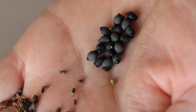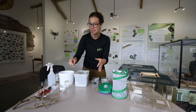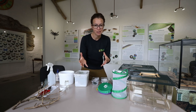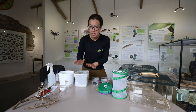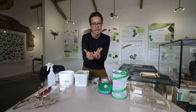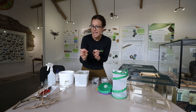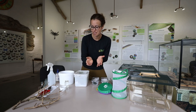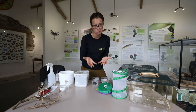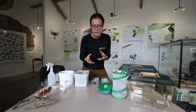Only the adult stick insects will lay eggs - the females will lay eggs and you need a male and a female to be able to produce eggs. For some species of stick insects the females can actually make clones of themselves, so you end up with a lot of eggs very quickly and the population can get out of control. That doesn't happen with this species but the females still can lay a good number of eggs. It's much better to have fewer stick insects and look after them properly rather than have lots and lots and not look after them as well, because they're animals so we need to make sure that we really treat them with respect.